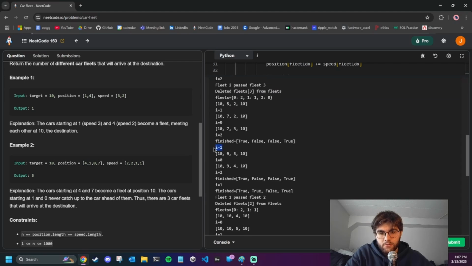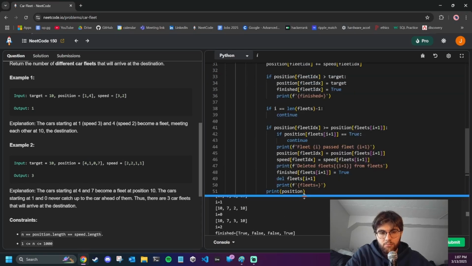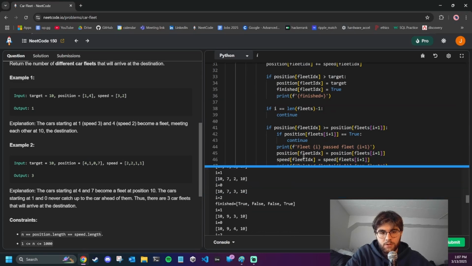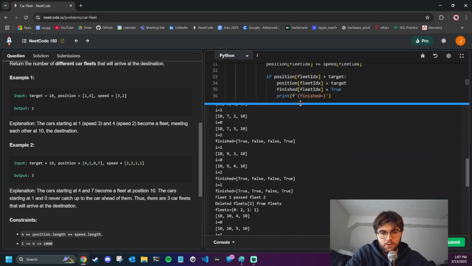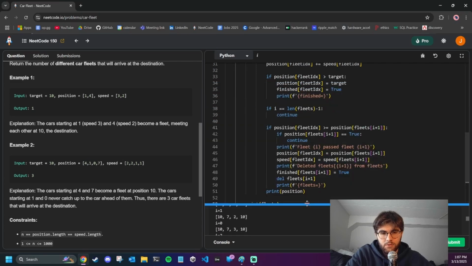False. So 1 is this one. 0 goes up. Still nothing finished. 1. Fleet 1 passed fleet 2. But isn't fleet 2 finished? So shouldn't this not execute?